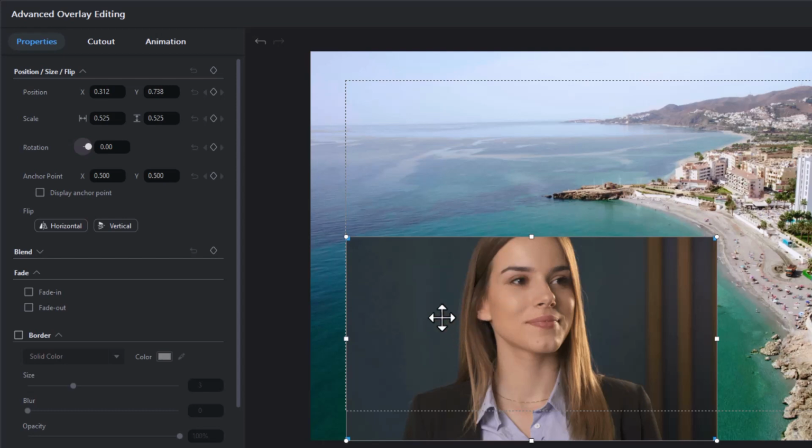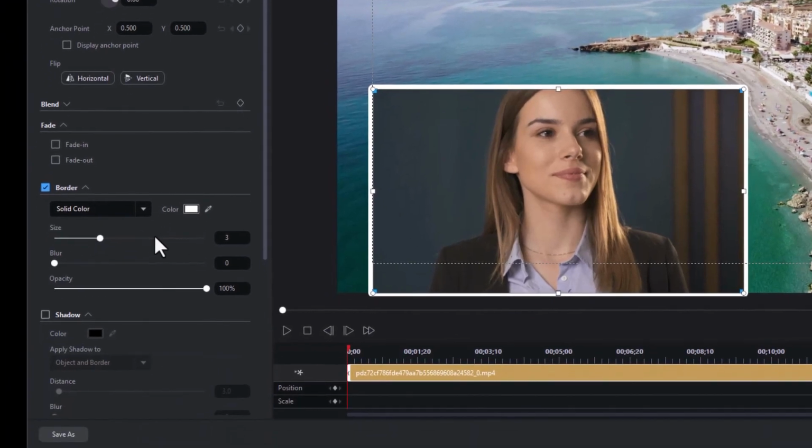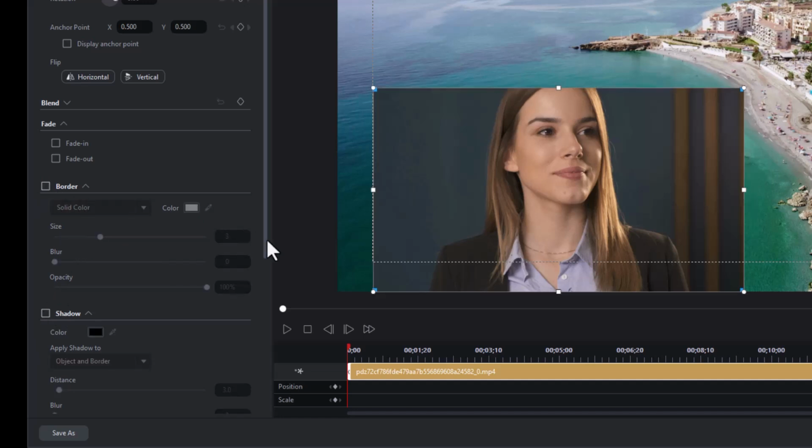Now, when it comes to these, you can use several modest controls. You could put a border on it by clicking here, and you can change the color of the border, two-color gradient or 4, and you can change the actual color you're using in your border. You can change, obviously, the size of the border, the opacity. You could put a shadow on there if you want. We'll click that. And so you have these common controls that you have when you're doing picture in picture.